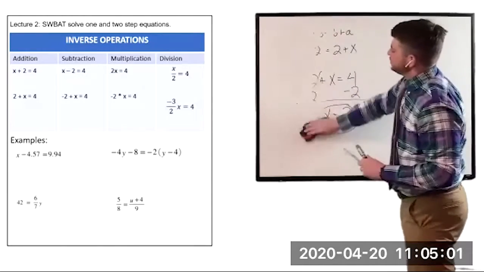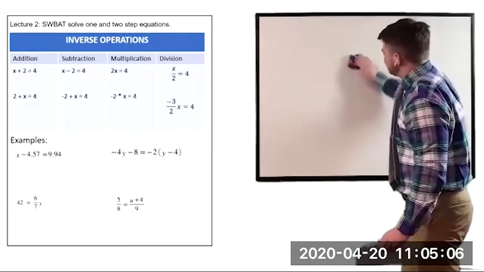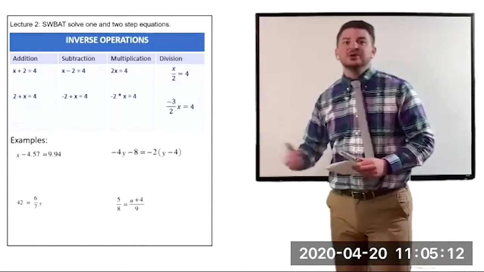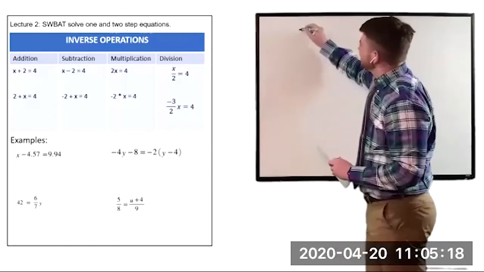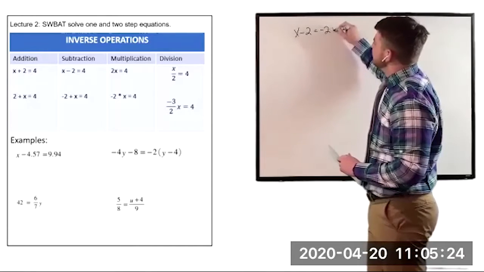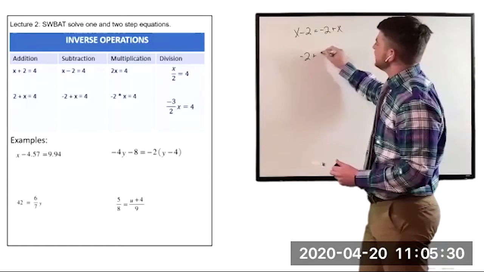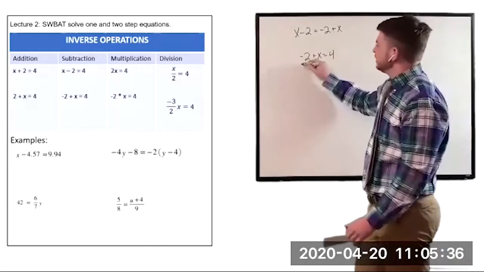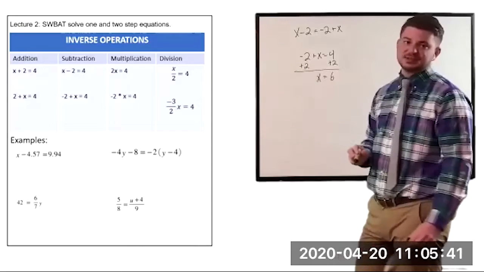Now, same thing with subtraction. If you had x minus 2 equals 4, then the way you would solve that is by adding 2 on both sides, plus 2, and we would get x equals 6. Now, remember, that's the exact same thing. x minus 2 is the same thing as negative 2 plus x, the commutative property. So if we had negative 2 plus x equals 4, we would do the exact same thing as what we would do if we had x minus 2 equals 4. Add 2 on this side, add 2 on this side, x equals 6.